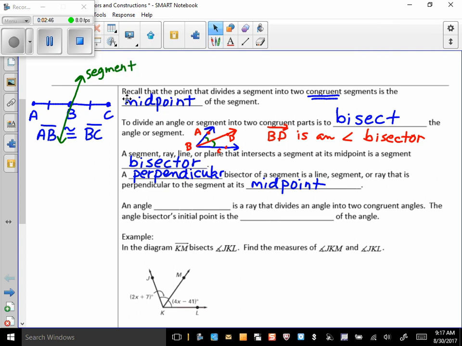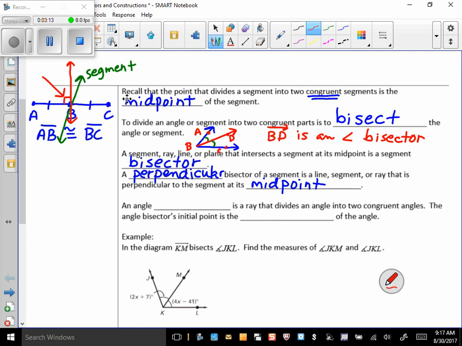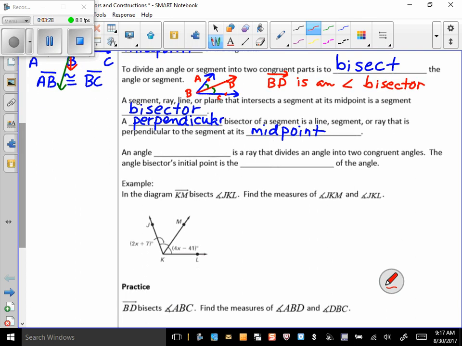Now I'm going to draw in red the perpendicular bisector. And I'm going to designate it as being a right angle. That's how I know it's perpendicular, right? Remember, when lines or segments are perpendicular to one another, they form right angles at their point of intersection. So the fact that I have designated this as a right angle tells me that that red line is perpendicular to the blue segment, and the fact that the line is going through point B tells me that it's the bisector of that segment, because B is the midpoint.